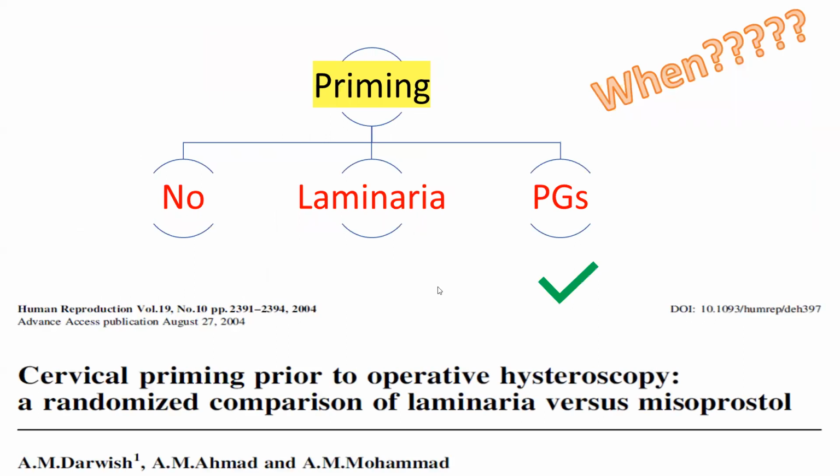Priming means preparation of the cervix for dilatation to achieve the hysteroscopic access to the cavity. It is not essential in all cases. You can ignore priming if your patient has a cervix which allows introduction of instruments like the cystoscope or operative hysteroscope. But if your patient has a tight cervix, she is nulligravida, or has primary infertility, it's expected that her cervix is tight. So it's better to prepare her by giving her prostaglandins or laminaria.